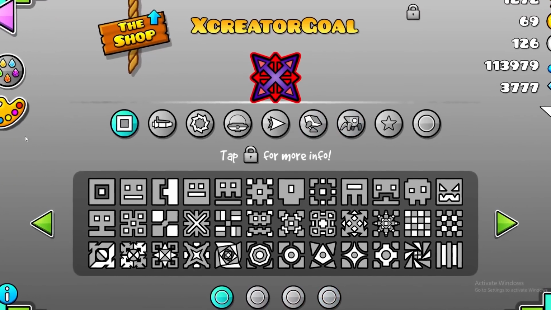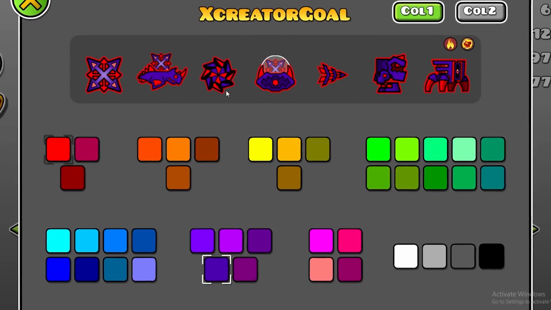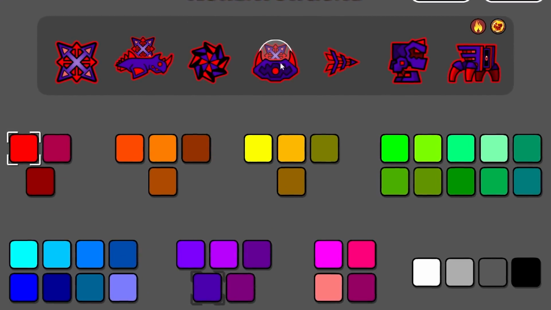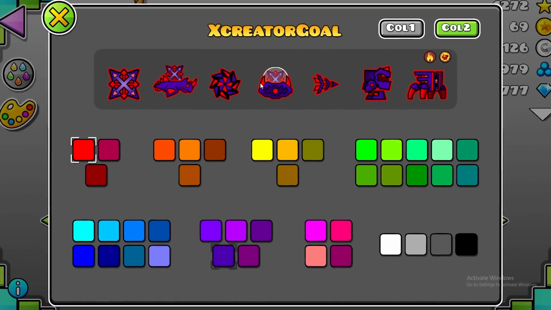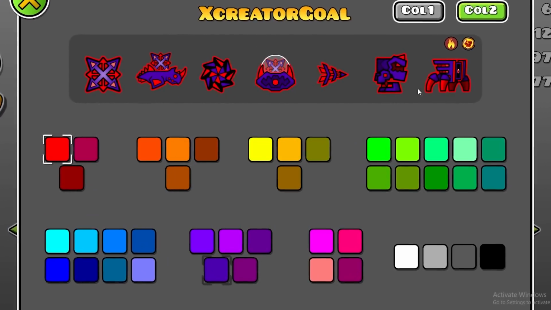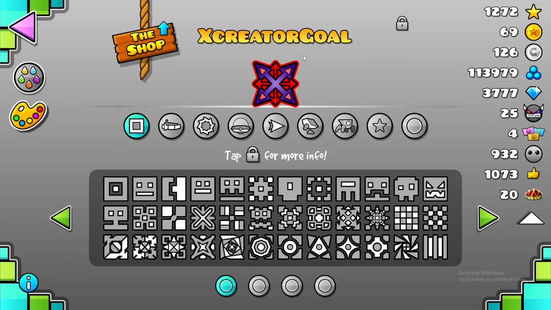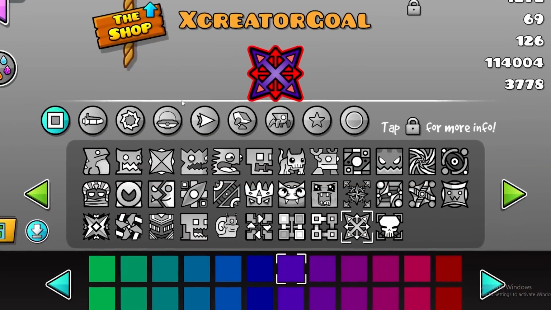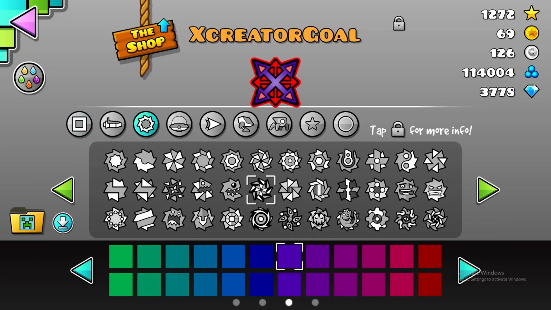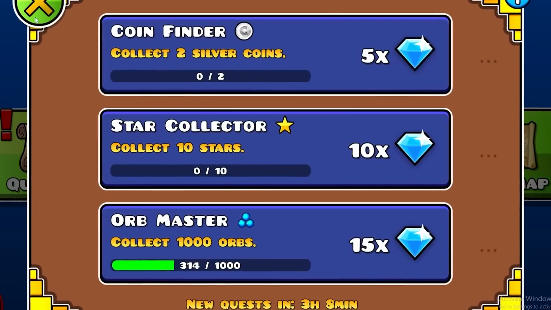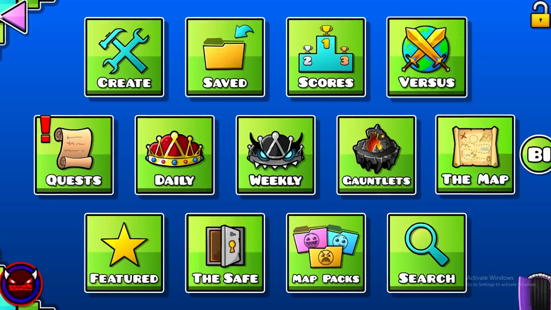You can see you can scroll through stuff, and here are only the 2.1 colors, which looks kind of cool. I also added these little cubes inside the ship and the UFO, which I think looks pretty nice, and also the death effect and stuff like that. I added my name in here as well. I think this is fine. Also a bunch of new stats in here. You can still access the shop, but if you exit, what have I done, dude? Okay, this is the old shop again. Okay, this is bad programming probably. Yeah, this is fake. I don't have 2.2 whatsoever.